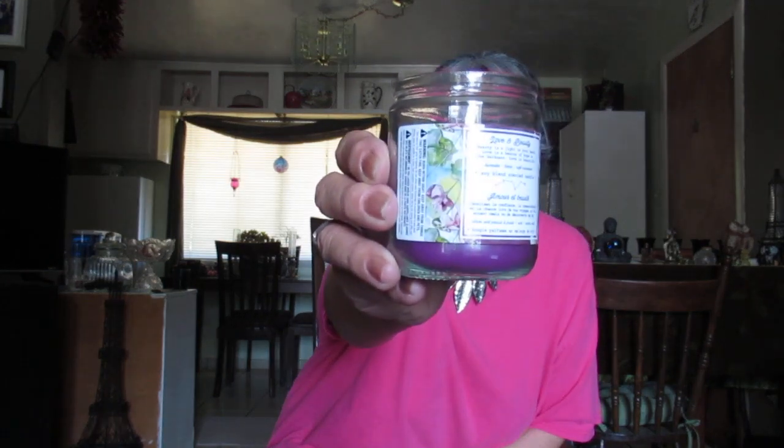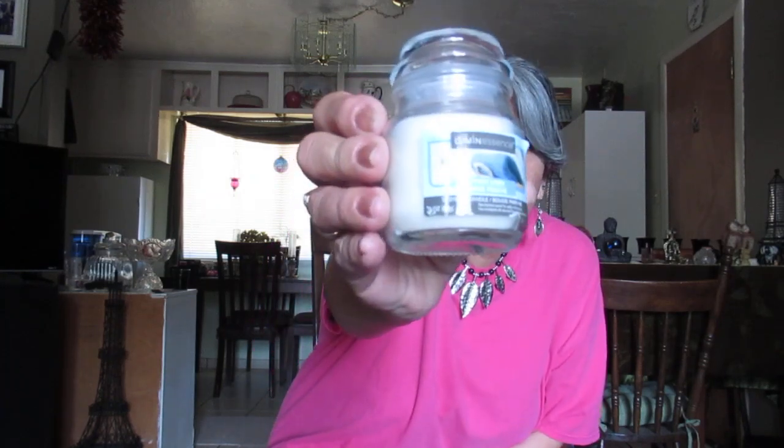I found some candles. Some of their candles are great, some are not, but I found some I love. This one is called Love and Beauty — oh guys, it smells so good, and it's purple which goes in my bedroom. Then this one is called Fresh Linen — if you've never gotten this from Dollar Tree you really need to smell it. It smells just amazing, so so good. This is going to go in my bathroom.